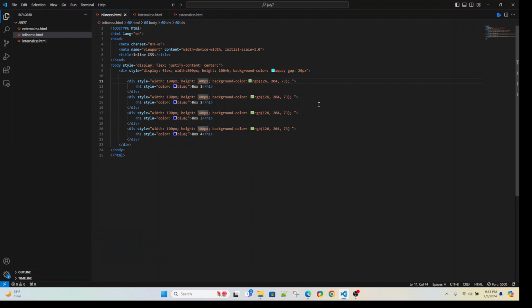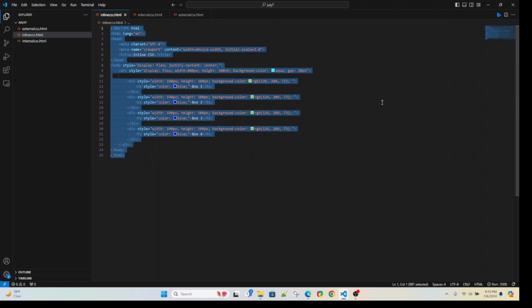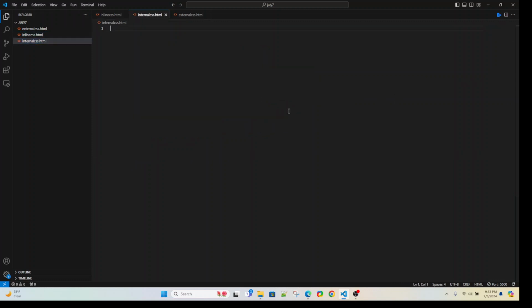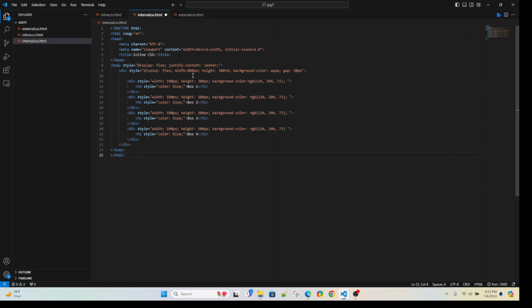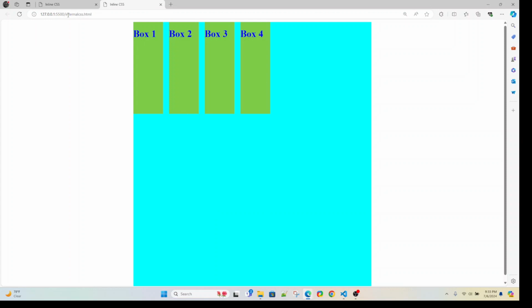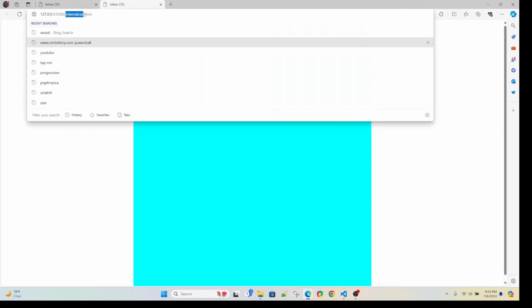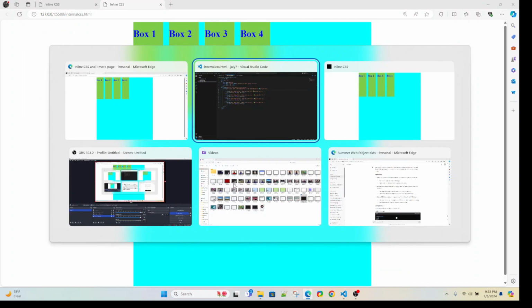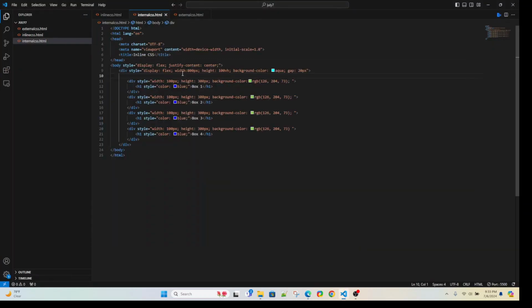Okay. Let's go to internal CSS. So I will copy all these again and paste in here. It's going to be the same thing. I'll run that. It's going to be the same, but you see this is called internal CSS, so you know that this is not the same. Let me change the background color of the outside so that you can see the difference.